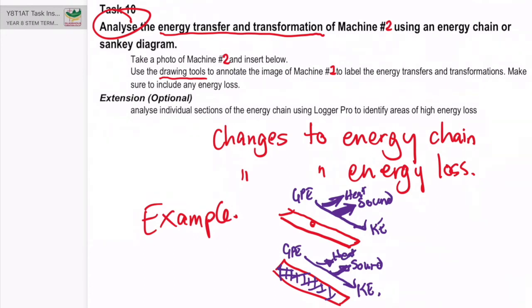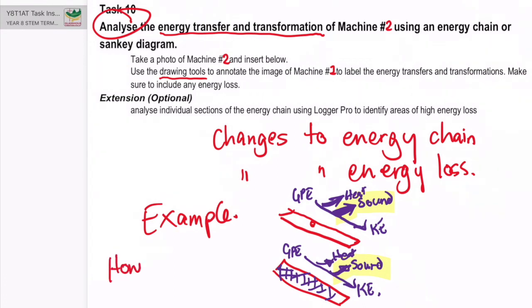Hey, I think it's losing energy because of sound. How am I going to sort it out? Something to do with the rubber mats. Then how can I draw that so that people can see it? We can see here that there's a definite difference in the energy chain that shows I'm really thinking about how what I did affected the energy.